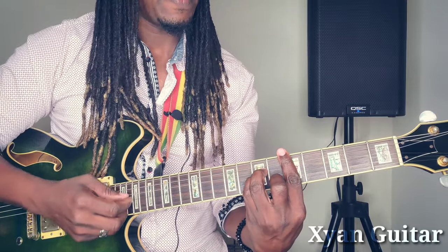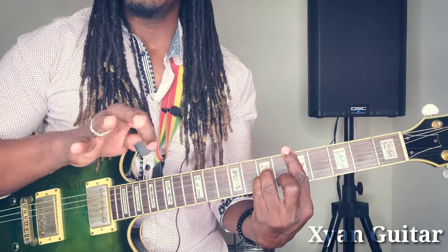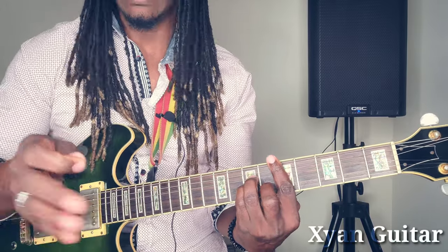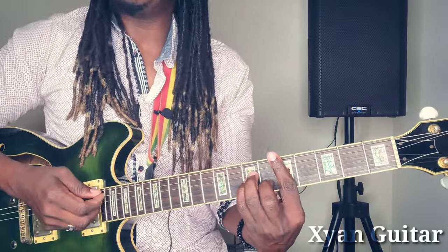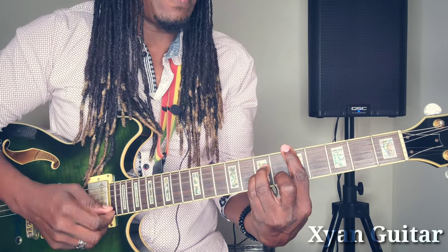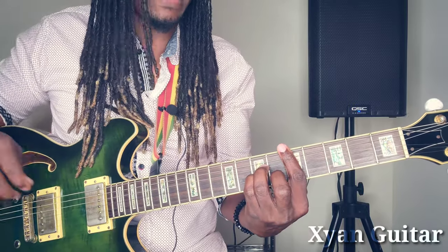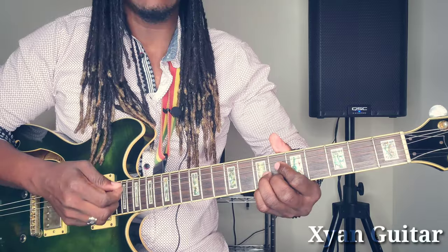What you want to play in this song is a D minor first. My guitar is clean — I only use my wah pedal from time to time. So, a D minor. Some people will play D minor, A minor, to G minor. But in this case, it's going to be D minor to an A diminished, to a G diminished.